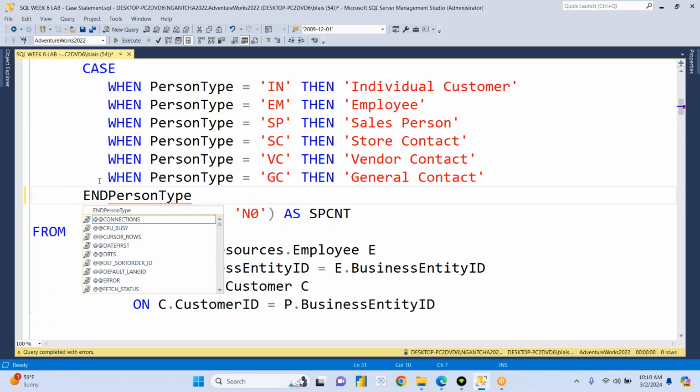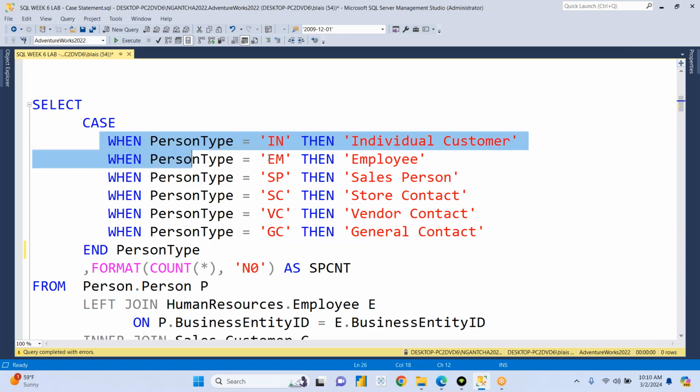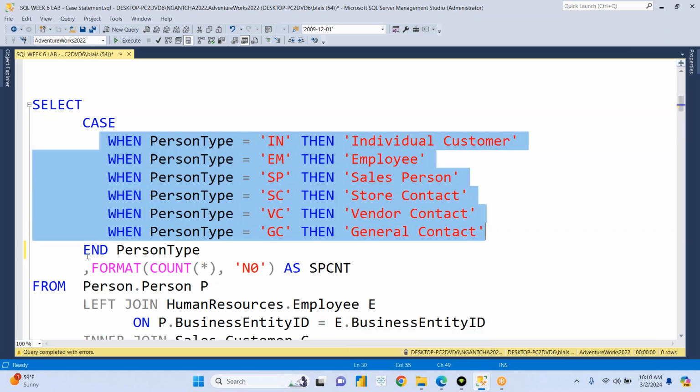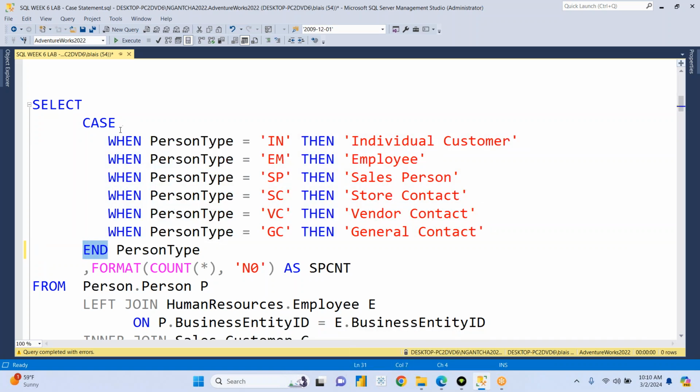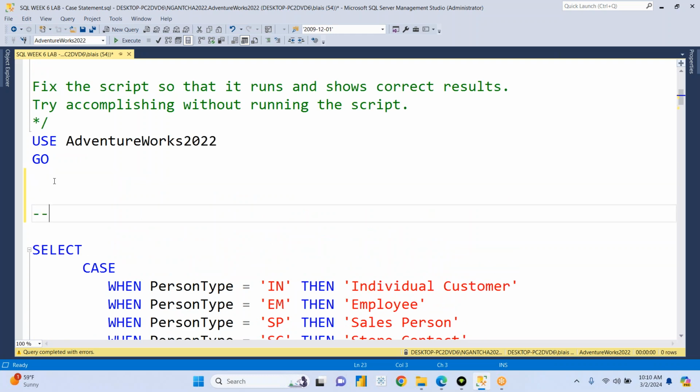So this is the first error. For the case statement, once you've defined all the conditions, you need to put the end keyword. This is the first error in this script. I'm going to put it right here.